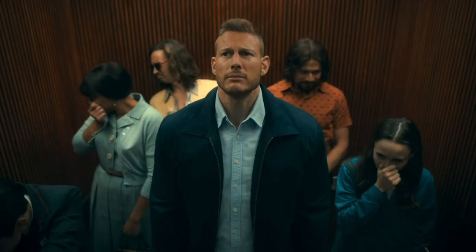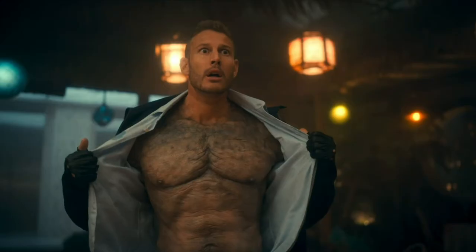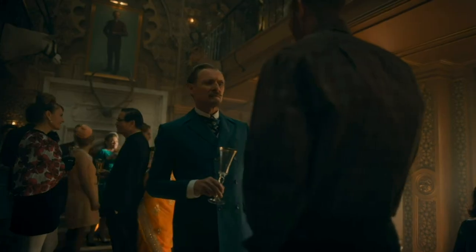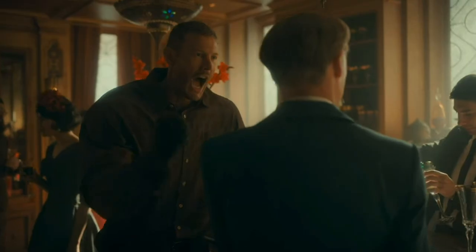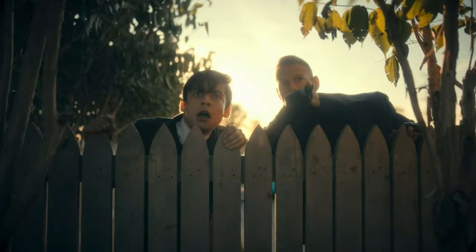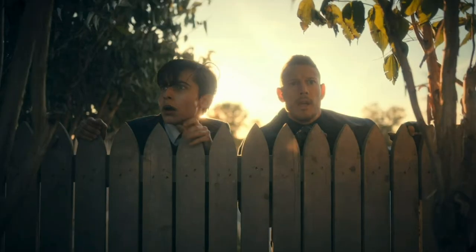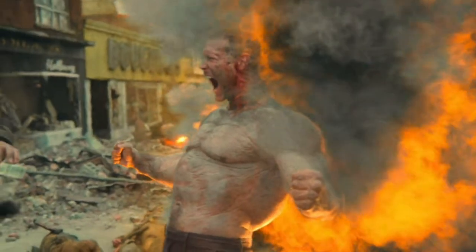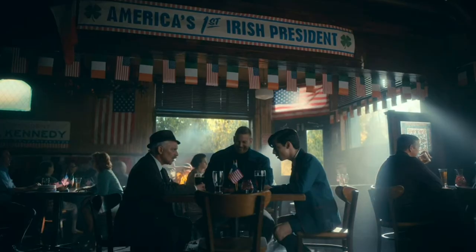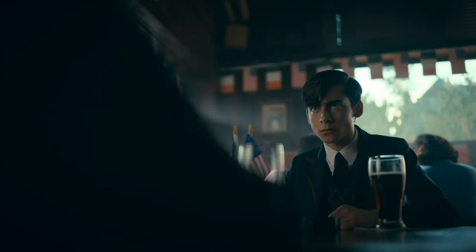And that kind of anger, especially directed at his dad, is pretty unusual for our hulking hero. Blackman has said to expect things in Season 2 to hint toward the future. Could it be that another Luther — maybe one from a future season — is lurking somewhere nearby? Of course, that would raise the question of why he isn't exhibiting the other symptoms. Although it could be that wherever the future Luther is hiding, perhaps he isn't as close to the 1963 Luther as the Fives were to each other, or for quite as long.